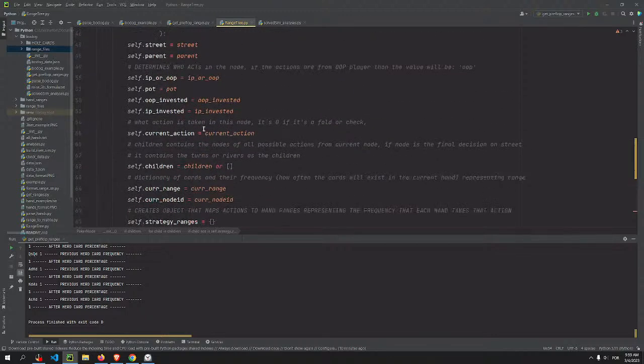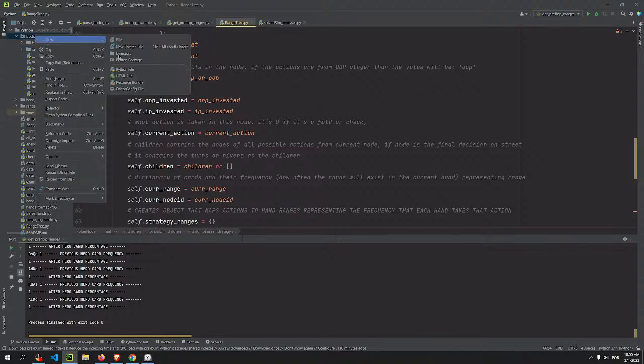Let me organize my thoughts to try to think about what I should do here now. So I have the preflop ranges. I think the boards now are the highest priority, then I'll figure this other stuff out.